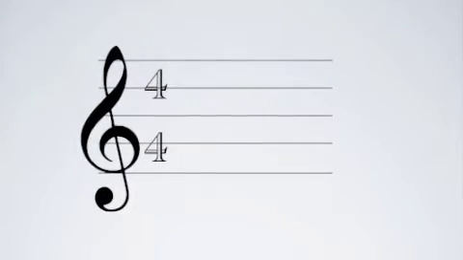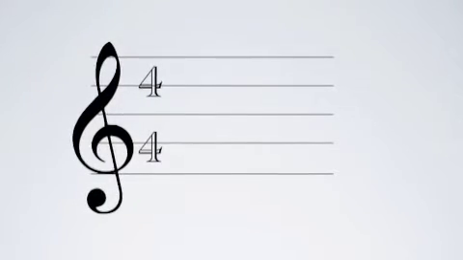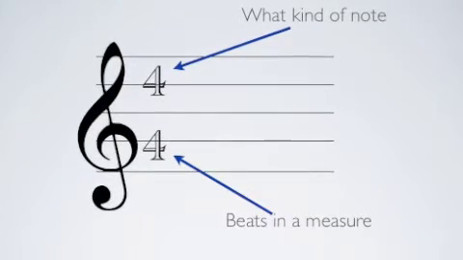Here are some notes that are taken from these songs. In music, we have something called a time signature. Does it look familiar? It even kind of looks like a fraction. Time signature tells us how many beats are allowed to be in a measure and what kind of note equals one beat. Today we're looking at 4/4 time signature.